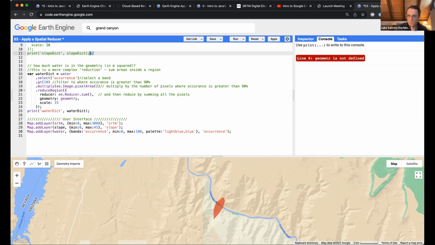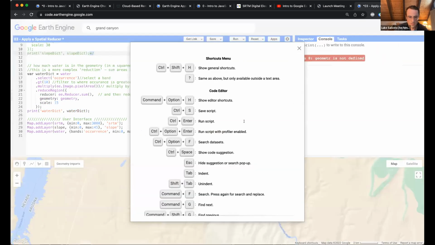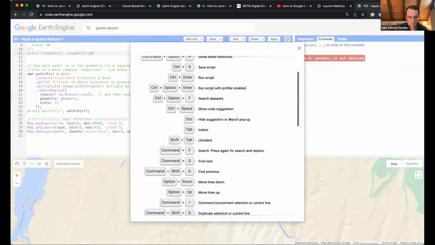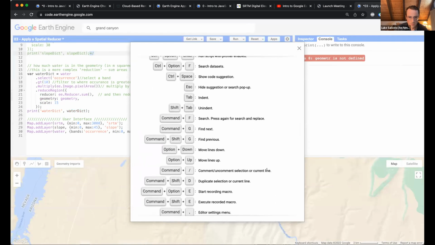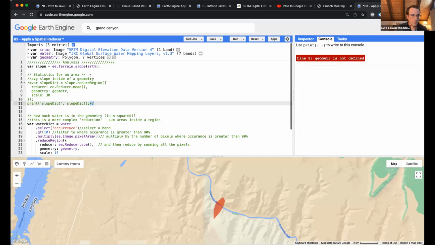I think there's some shortcuts for that. If you go here and go to general shortcuts, this will pop up a bunch of different shortcuts that you can use. But commenting and uncommenting is Command slash. It's just not working on my keyboard for some reason. So, okay. Any questions on that? All right, so I'll check the chat really quickly here. Okay. No questions in there for now, but I appreciate the banter. So for now, let's move on.